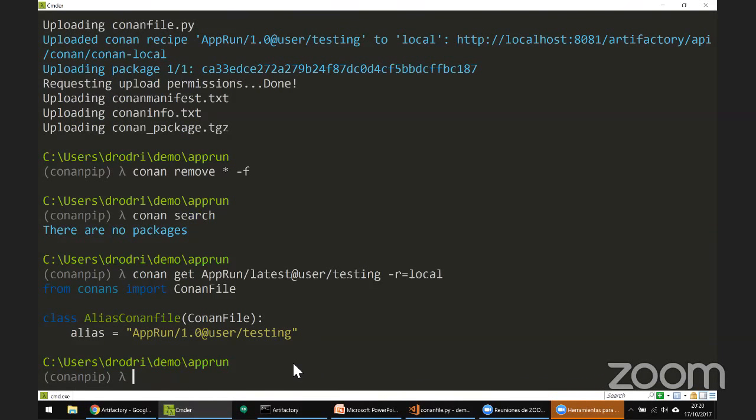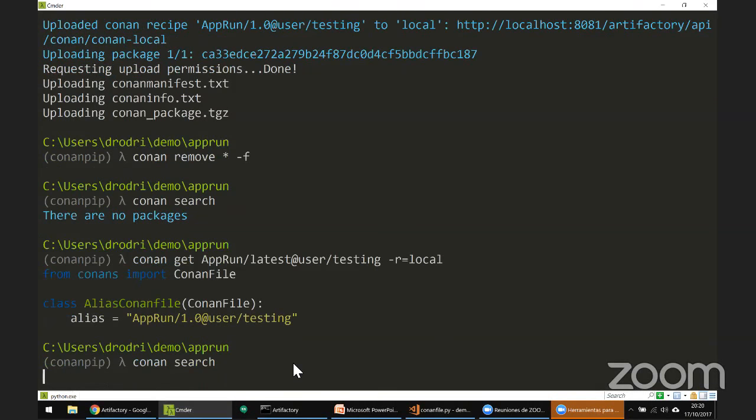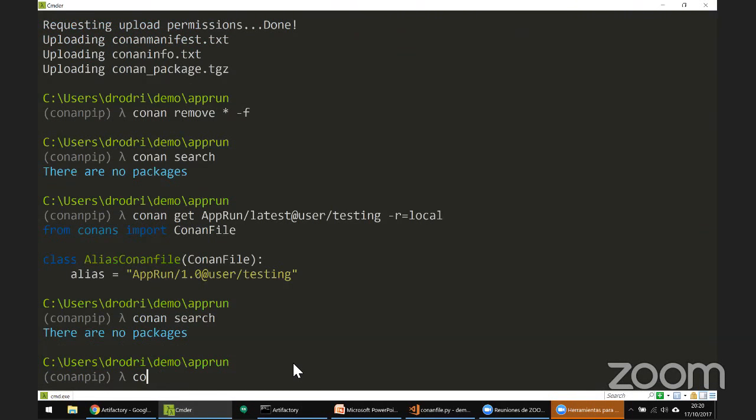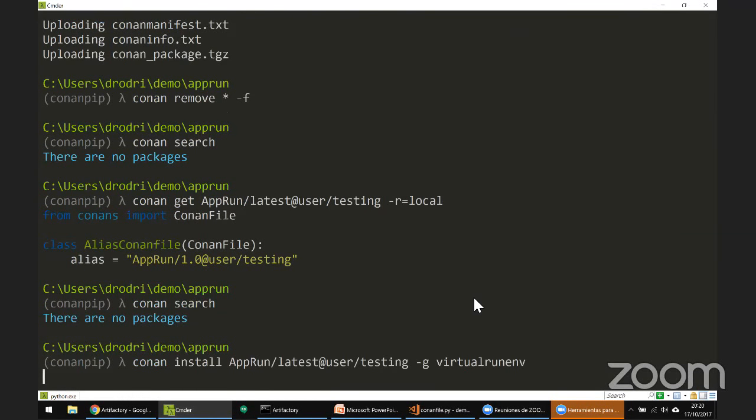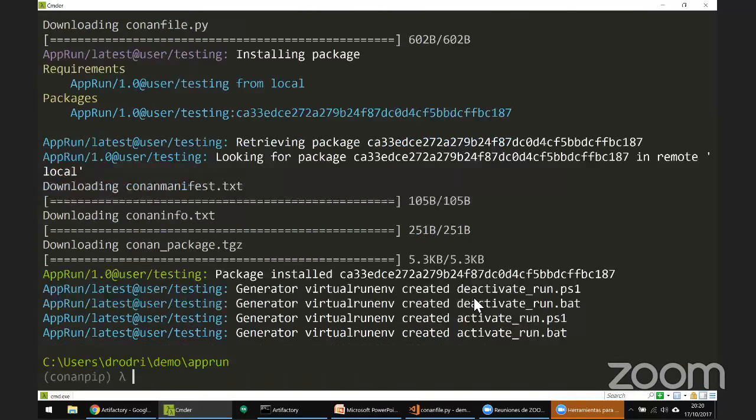So now that I have nothing in my local cache, I can perfectly install, Conan install my alias. I will get the alias here, and I will tell the system to generate, as before, the virtual run environment. Perfect.